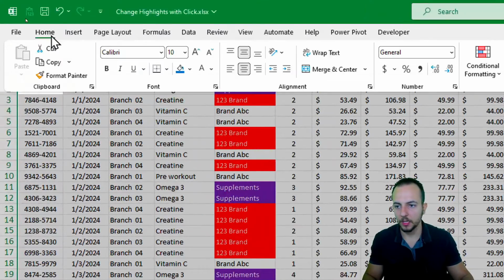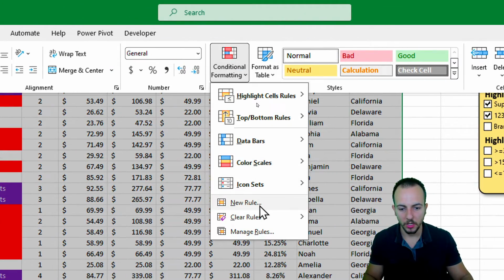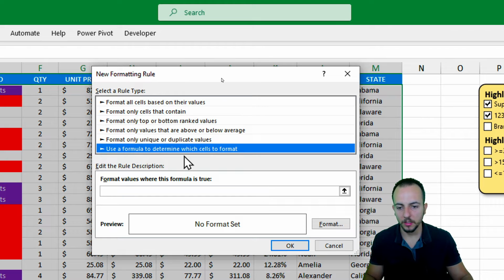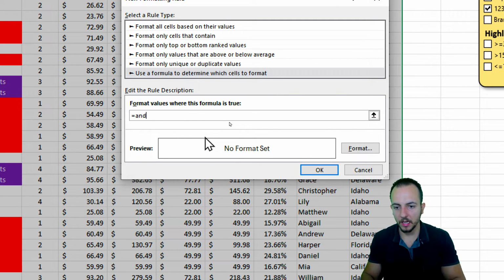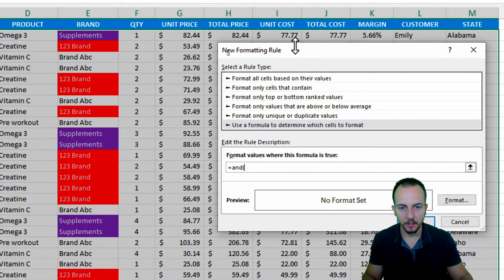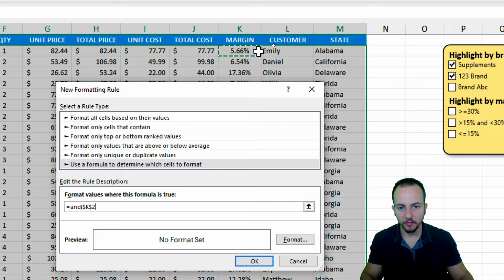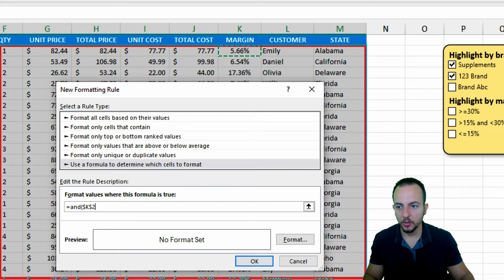And then let me go to the Home tab, Conditional Formatting, New Rule. Use a formula to determine which cells to format again. And this time, equal sign and open parentheses, and is the function, okay? And if the margin that I have right here, the first one, this time I will not start with the header to be used as the first cell because the range that I'm using does not include the header, okay?